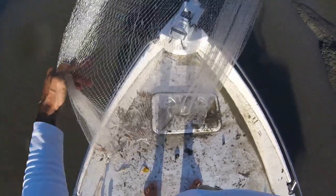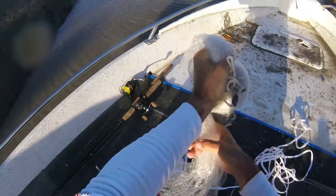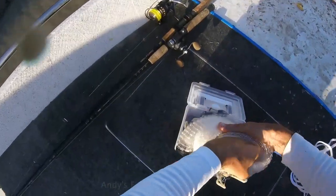Oh, that's it. I'm eating tonight. Actually, I'm eating very soon. I'm going to go somewhere nice. So everyone, I'm just going to pack this net away. I'm actually very, very happy with it. I wish I had got a little bit bigger one.